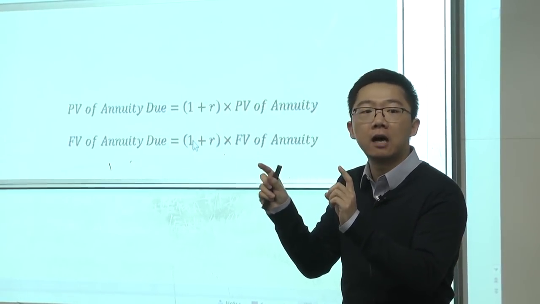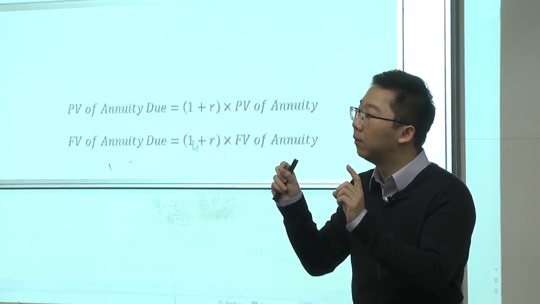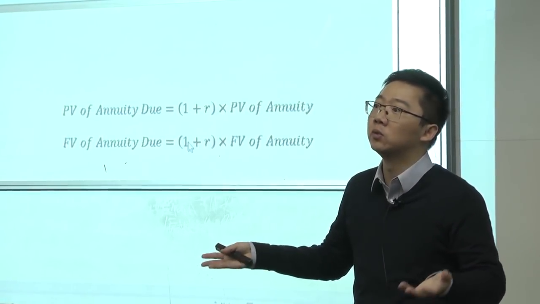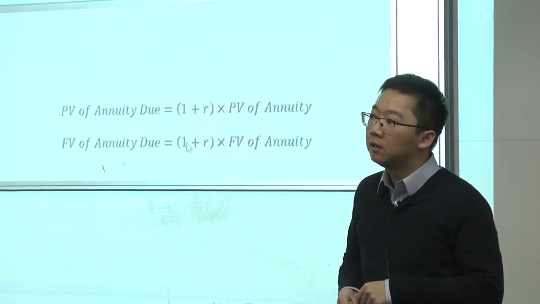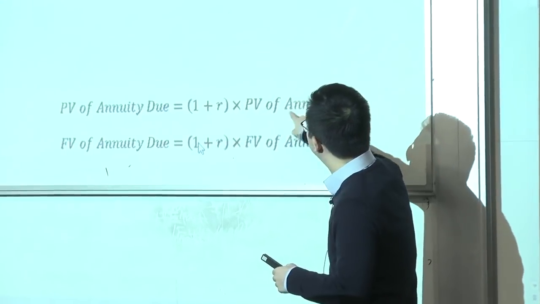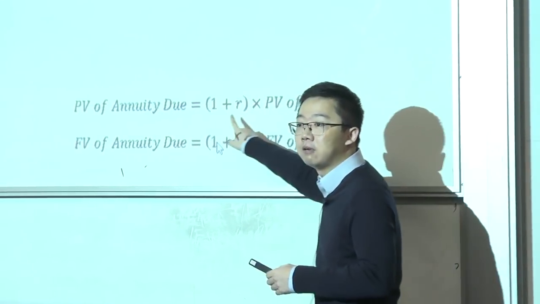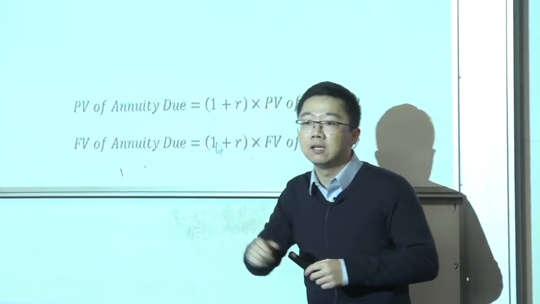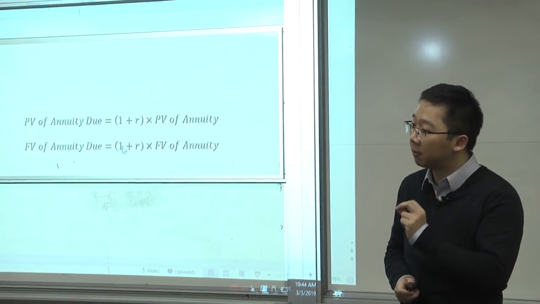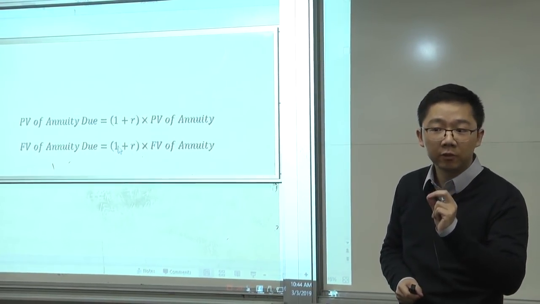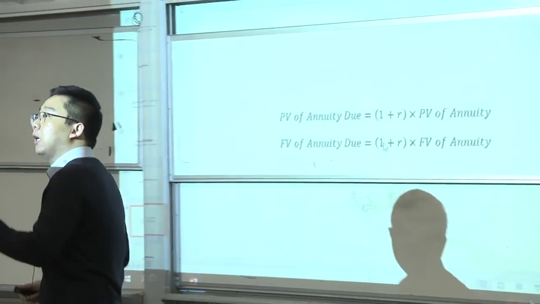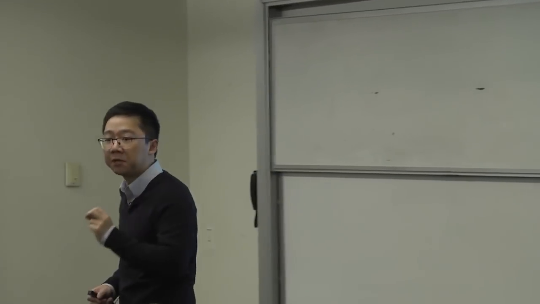But now let's say it's annuity due. It happens right now. We don't discount. We get that payment, $6, and we don't need to discount it. So the value of annuity due is worth 1 divided by 1 plus R for the annuity, multiplied by 1 plus R, just 1, right? So for each cash flow of annuity due, it is discounted by 1 less period than ordinary annuity. Can you follow me?